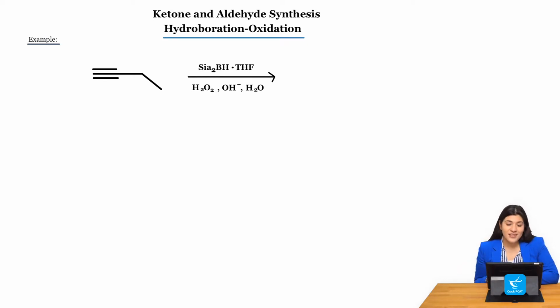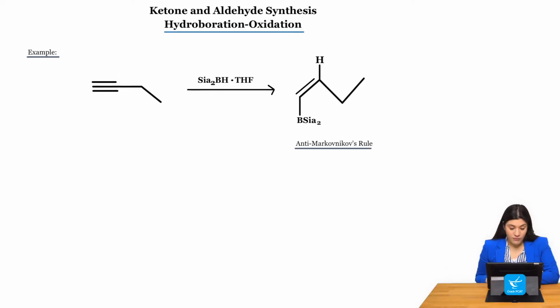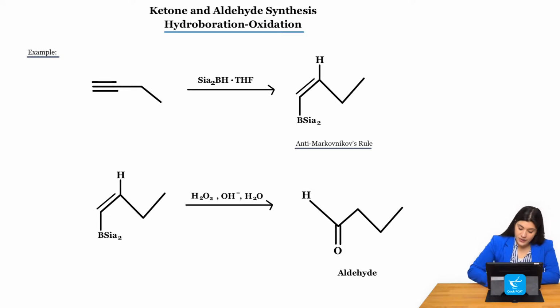If you'd like, you can pause the video and try this question out again just to refresh your memory. So let's just start off with what this would typically look like. I know that I'm going to start off with hydroboration, where this is anti-Markovnikov's rule. I know that the boron goes to the least substituted carbon, which is going to be here, and the hydrogen goes to the most substituted carbon between that bond. So that would have been here. Next, I know oxidation is going to occur to then form that aldehyde. So this gets removed, and then we can think of it as this is our new carbonyl carbon. So that's where I see it here.